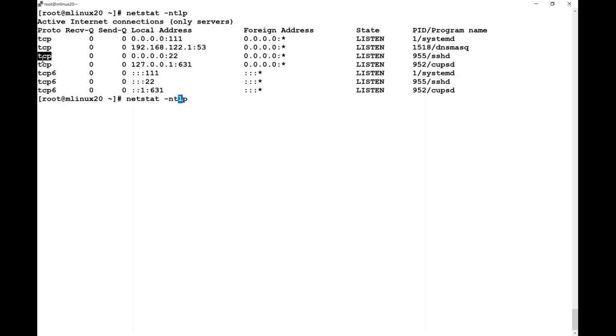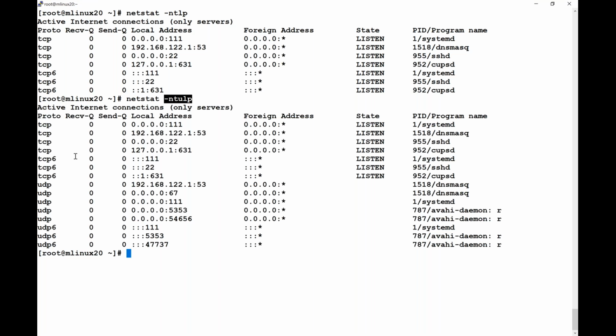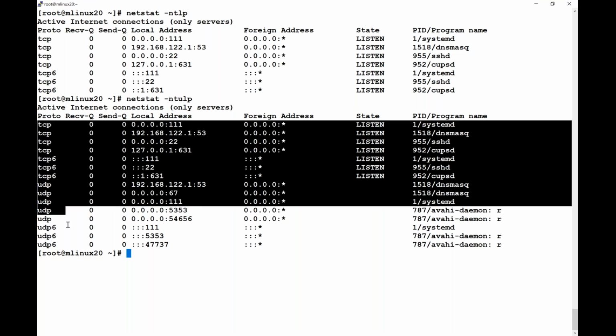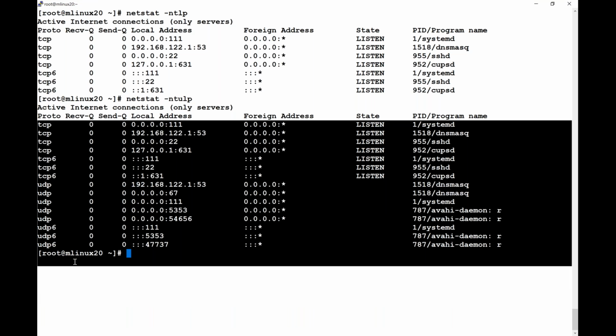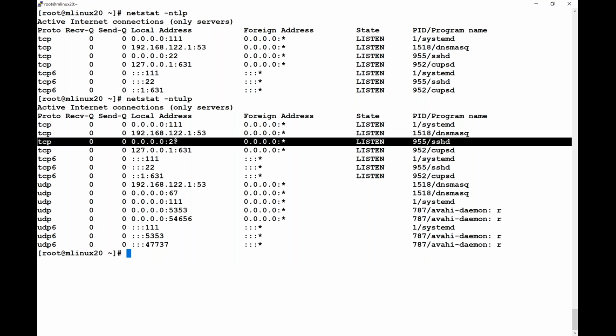We have two types of protocol, TCP and UDP. So T stands over here for TCP and U stands for UDP. It tells you TCP and UDP related services, and it also tells you which port number is working under TCP and which port number comes under UDP, or which service comes under TCP and which service comes under UDP.